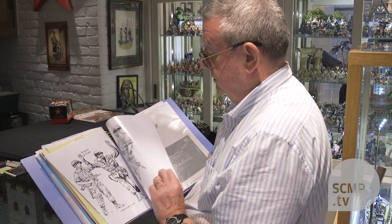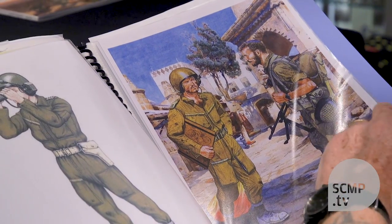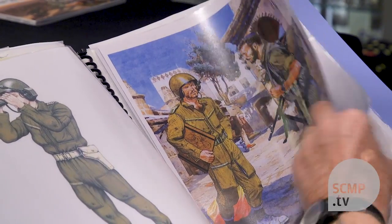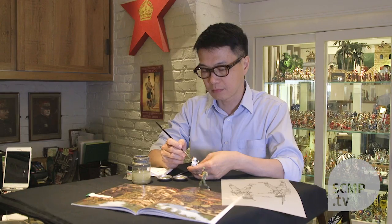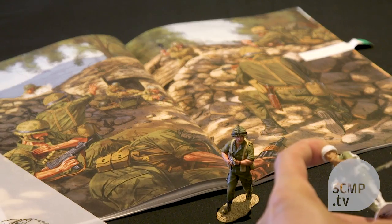Normally the whole process takes about four to six months from concept to finished product ready to sell. Once I've got that idea I sketch it out, and at the same time I'm doing research. I give that sketch and the background details to our sculptor in China. We master paint it, and if everything's fine, full production.